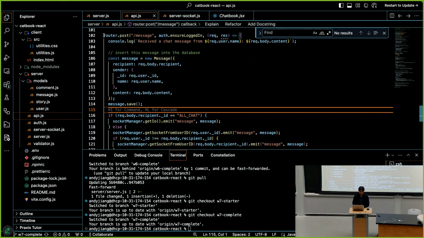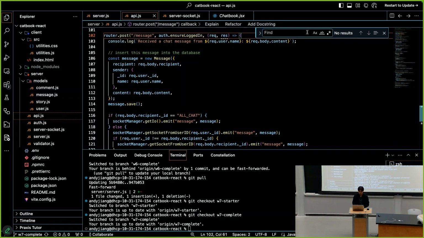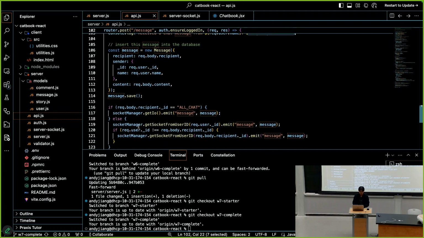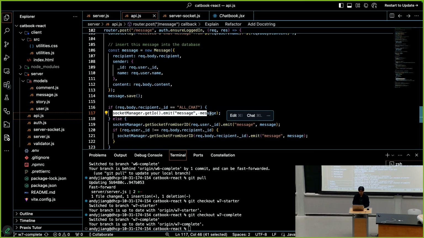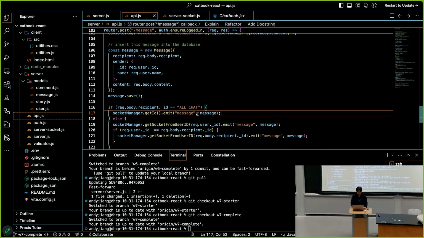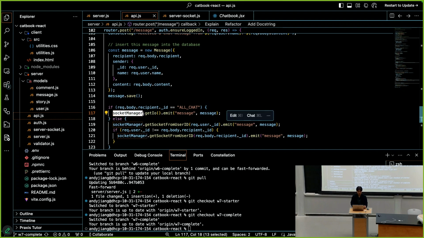And that's why in the declaration for the post route for /message, we're going to have our socket manager emit the message event that contains the message that was posted. So in code, it literally looks like what it was in the slides. It's just socketManager.getIO().emit, and then the string, that's the event name, and the object that we're passing to the client.